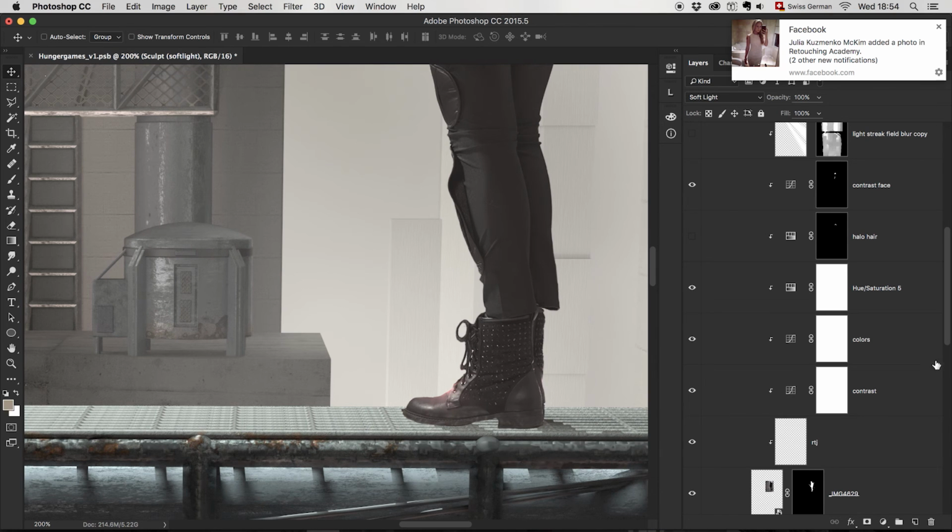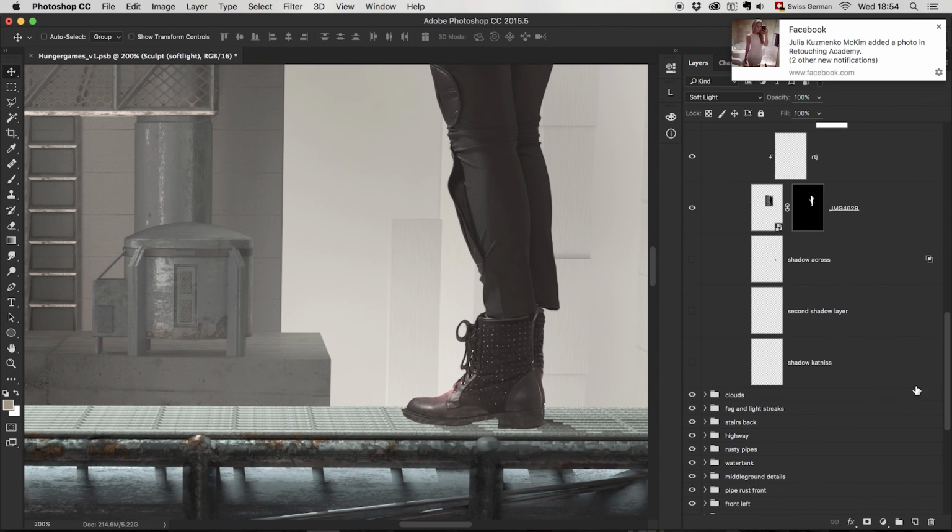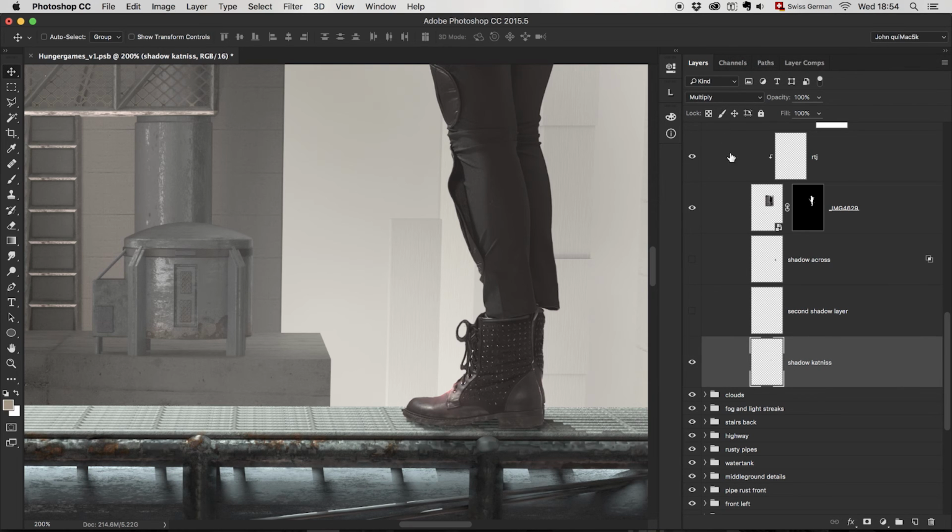I don't intend to talk a lot about the shadows today, but basically I'm using a layer in the multiply blending mode, and I'm brushing in with a low opacity brush until it looks good. And because I already had rendered in a shadow, I had an idea of what the tonal value of the shadow should be. And you still can see the edge a little bit, but really I don't care. Here I'm so far away.